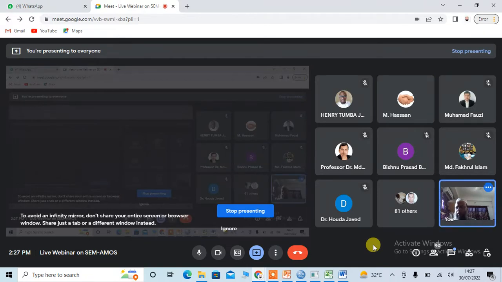Yes. See the path coefficient, it is showing a negative relationship, negative 0.08, that means it is not significant. And the last one, TFL with word A, is also negative 0.03, so it is also not significant. That's why, as I already told you, if it is not significant, then the effect size is 0.